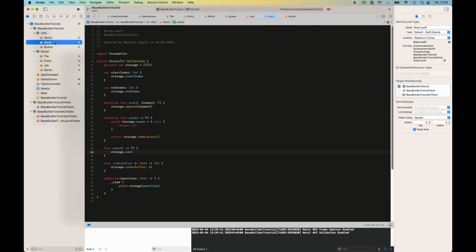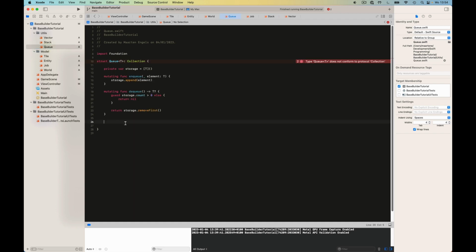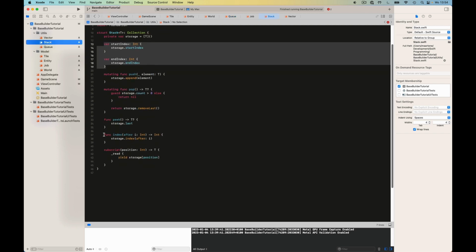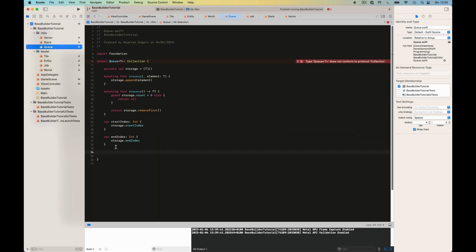Again, we need to add stuff to it to make it conform to Collection. So we again need to start and end index. This is all more or less the same. And we need the index and the subscript functions. We'll add these as well.